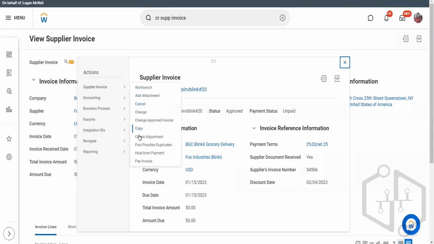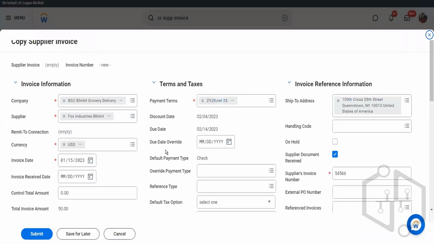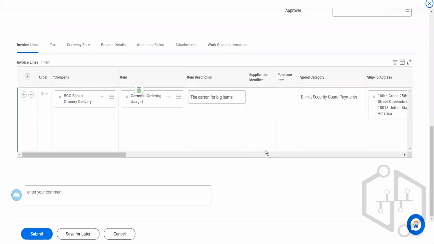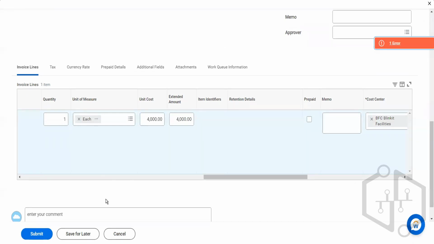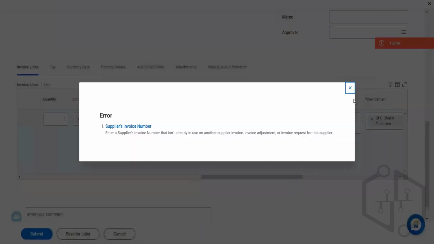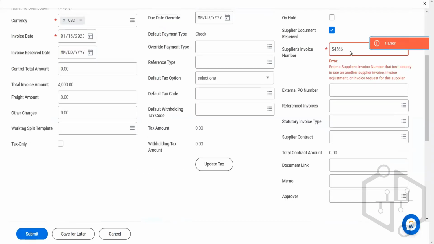Supplier invoice. Copy. After this, we'll have our 6 classes left and a few topics to cover, which we'll do for sure. 4,000. Let it submit. We got one error about the invoice number, I believe. Yeah, let's change it. 7.